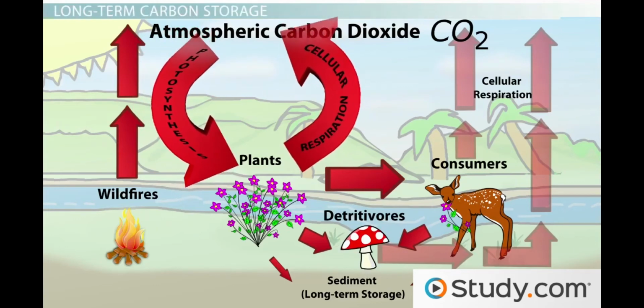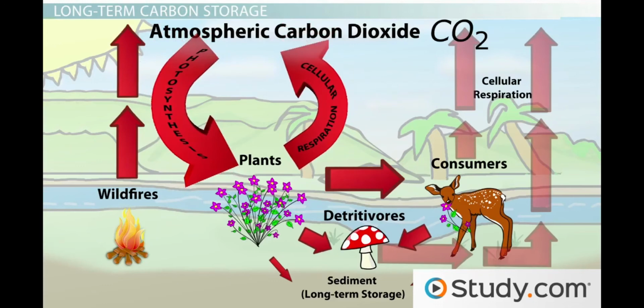Photosynthesis and cellular respiration are both very fast processes that are almost evenly balanced on a global scale. I say almost because the rate of photosynthesis exceeds the rate of cellular respiration. However, some of that difference is made up for by wildfires that burn plant matter and release carbon dioxide back into the atmosphere, much like cellular respiration does. Wildfires make up for most of that difference, but not quite. A very small amount of organic material is buried under sediment and taken out of the short-term carbon cycle that cycles carbon between living organisms, the atmosphere, and the surface of the oceans.